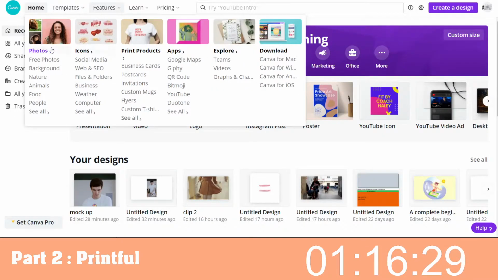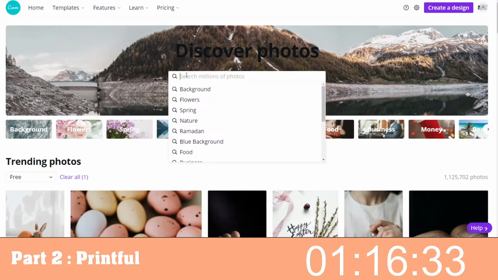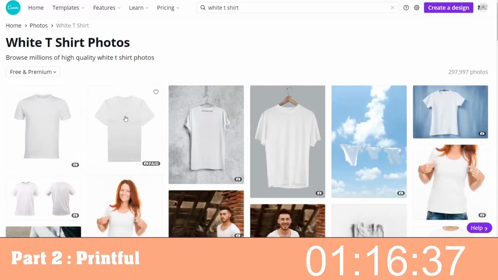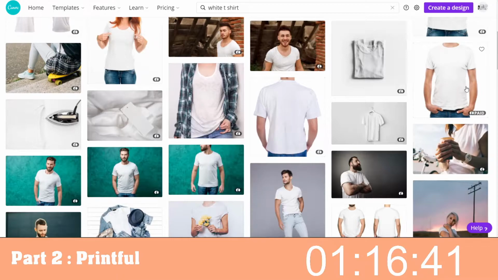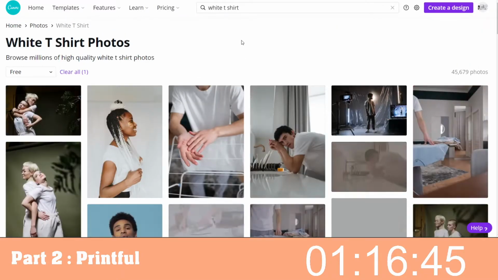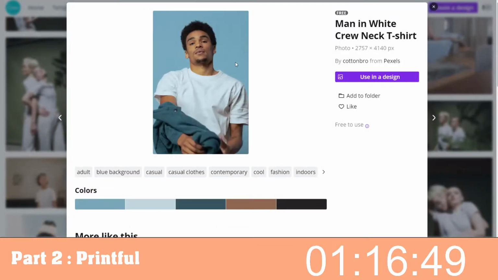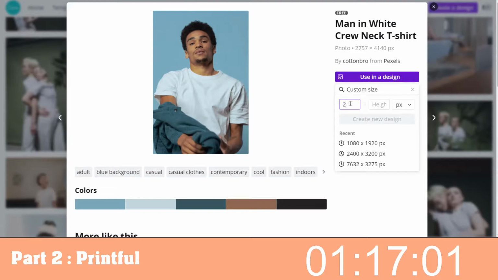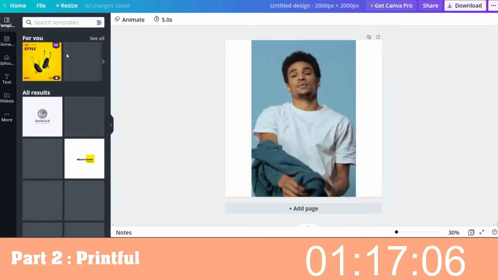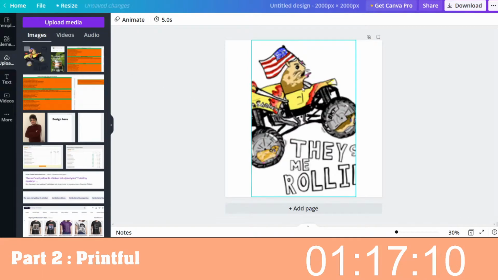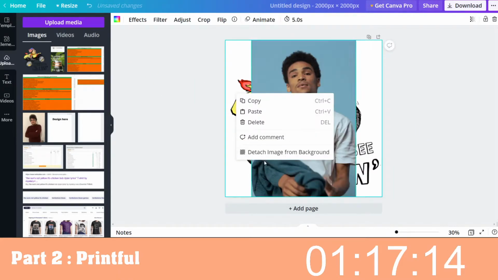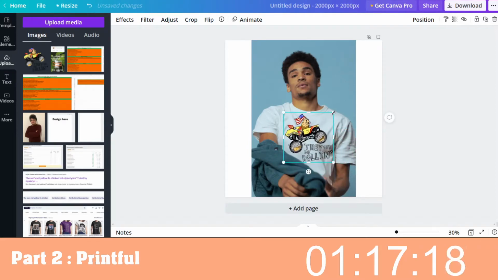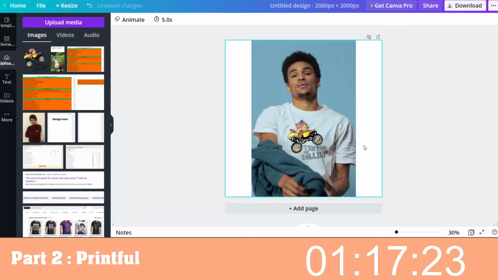Okay, for mockups, I actually decided to get some images straight from Canva and then put the image onto the design. I did this because it looked more natural to me, and also for some reason the Printful mockup system doesn't work very well. So instead I decided to use Canva, which you can see me doing now. So yeah, just go on Canva, it's free. You can just type in white t-shirt onto the search, and then you can just pick the most natural one. Try to look for one where they are looking straight at the camera, because my photoshopping skills are not very good personally. And then you just upload the design, you stick it on. It does make it a little bit difficult with Canva sometimes, but it's pretty easy, guys. Just make it small like this, put it on there nice and straight. That's why I recommend someone looking straight. And then I think that looks pretty natural personally, and I'm going to use that as the profile picture, and I'm going to zoom in on Etsy.